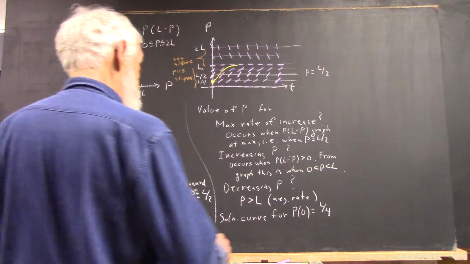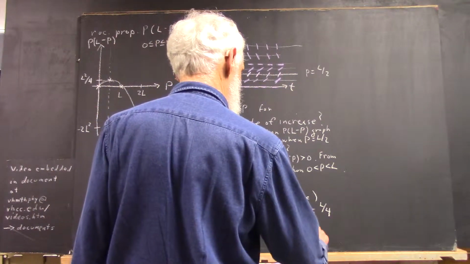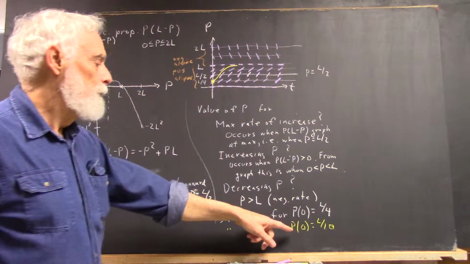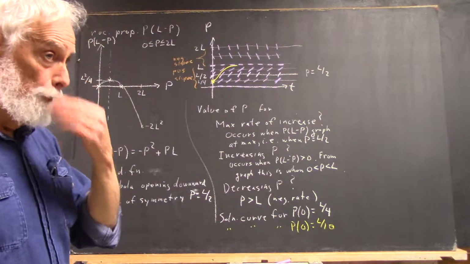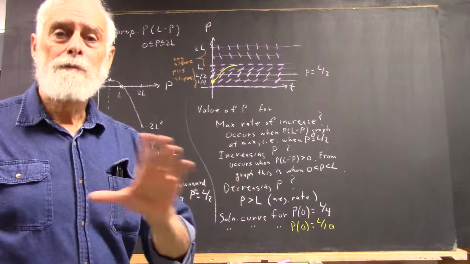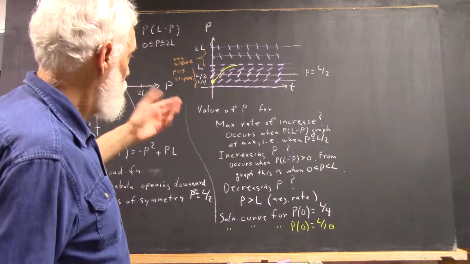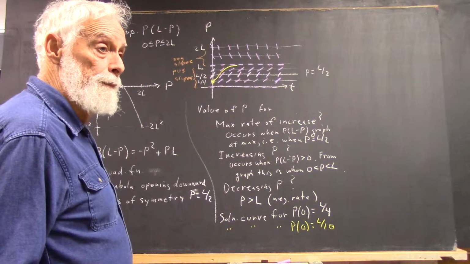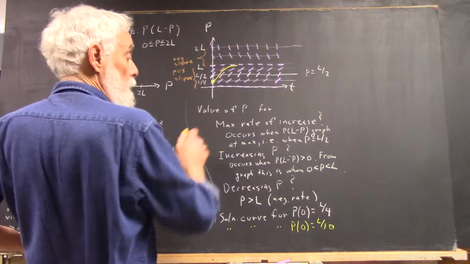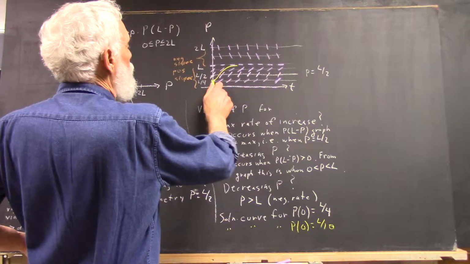Now, if we do this, on the same graph, let's draw the curve for P of 0 equals L over 10. Well, we don't want to take the time for people to actually draw this, but what's that going to look like? Where's it going to be? Closer to 0. So it's still going to be on the P-axis because t is 0, right? So it's going to be twice as close and then a little more.